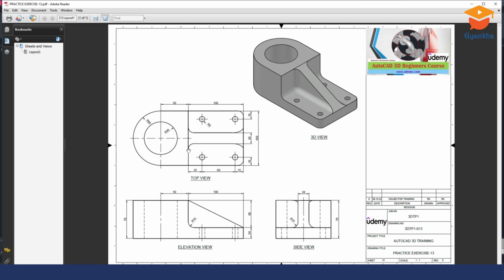Next, you can arrange this one inside the layout. Already you know how to arrange inside the layout, all the views, elevation view, side view, top view, and the dimensions also. You don't have any difference. You can make a horizontal dimension and a vertical dimension using linear dimension. Then you can make the radius. You can make your center mark, and you can arrange everything inside this layout properly. Next, you can make changes in this. You can save the drawing and you can print the drawing.